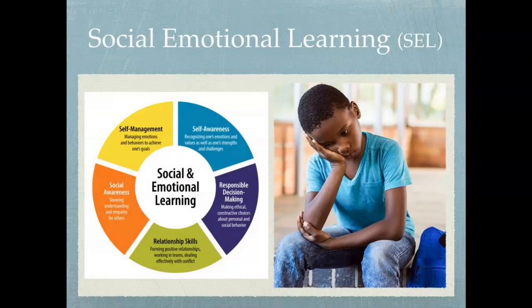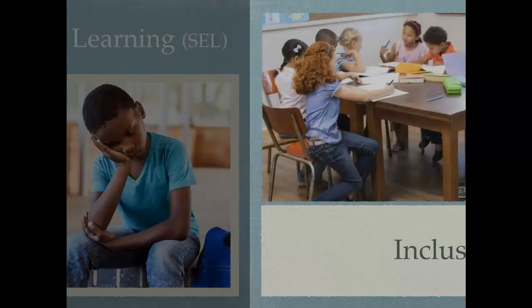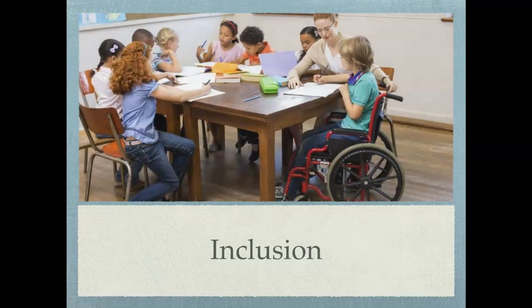Social emotional learning in the classroom can be broken down into these 5 main categories. Teaching students self-management, managing their big emotions; self-awareness, recognizing their emotion and how to handle it; responsible decision-making, making good choices about their behavior and actions; relationship skills, fostering good relationships, teamwork, and how to handle conflict; and social awareness, how to handle empathy and understanding.